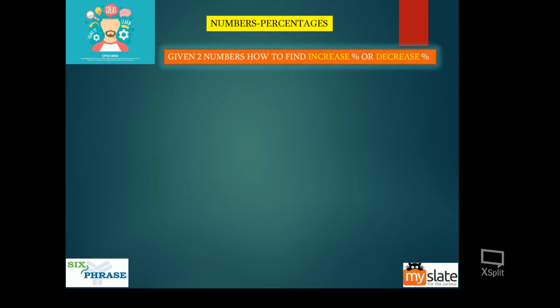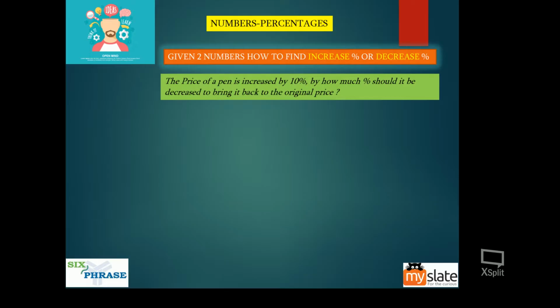Now, how to find percentage increase or percentage decrease? This is totally different from what we've seen. Let's take an example and try to understand this. The price of a pen is increased by 10 percentage. By how much percentage should it be decreased to bring it back to the original price? This is my question. Just think about it. Pause the video. This is very important. When I say pause the video, you pause the video.